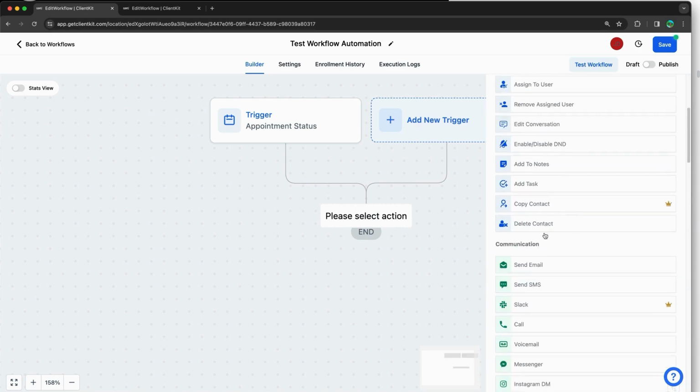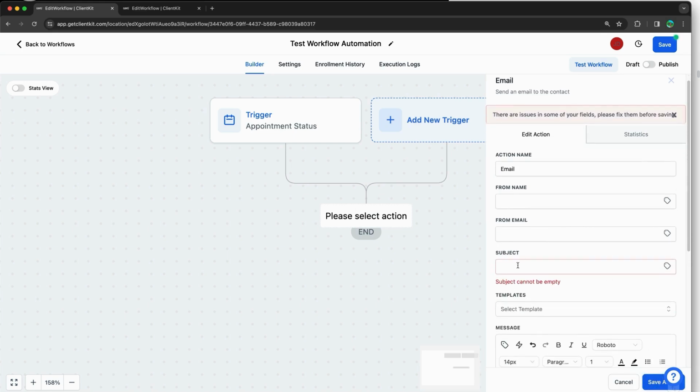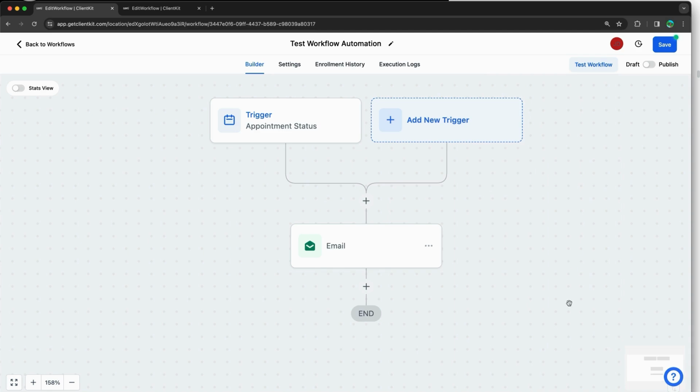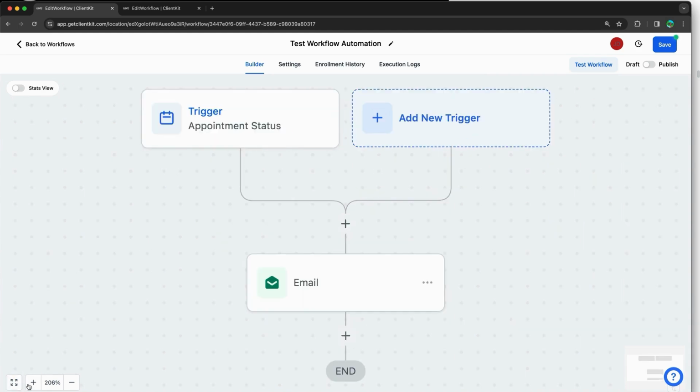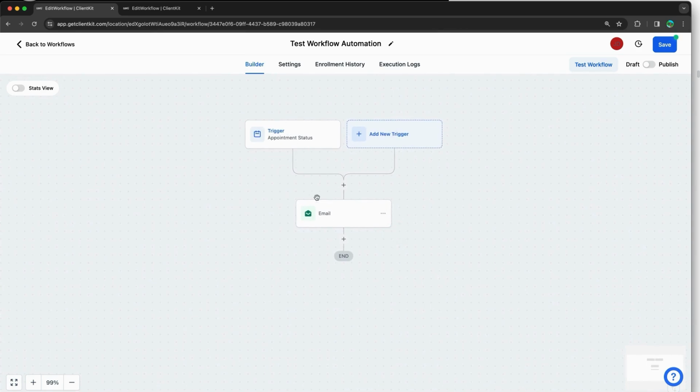Now I can add multiple triggers here as well, but the action that I want it to do is, let's say, I don't know, send an email hypothetically, right? So we will go ahead and put in the form email, all of that stuff. It is going to give me an error here because it's going to require something different over here. Let me see if I can save it. There we go. And then you'll see, boom, I can zoom out, and I can also zoom in and out over here. So that's pretty cool. And this is now my little workflow automation.